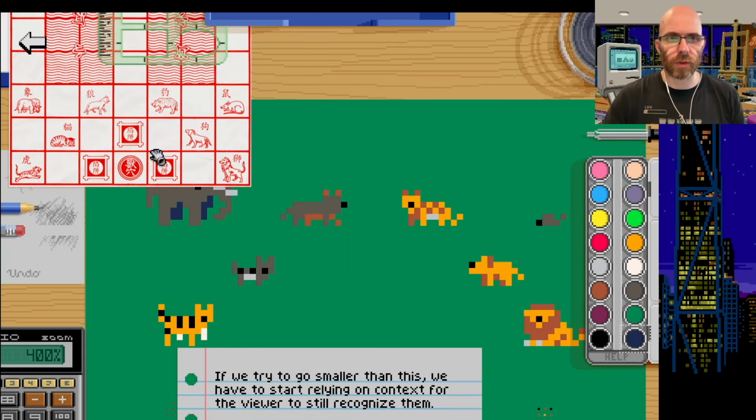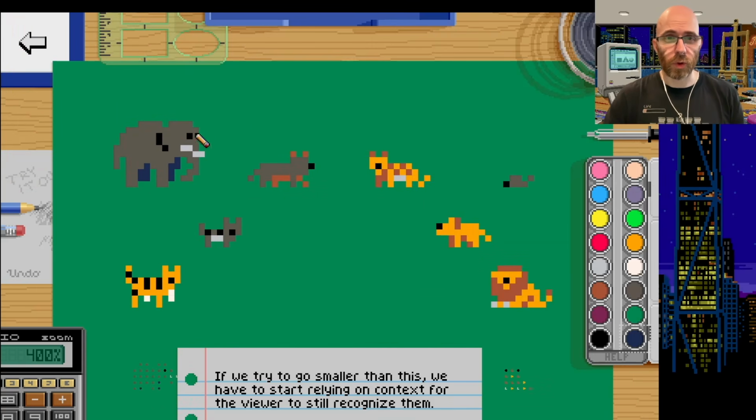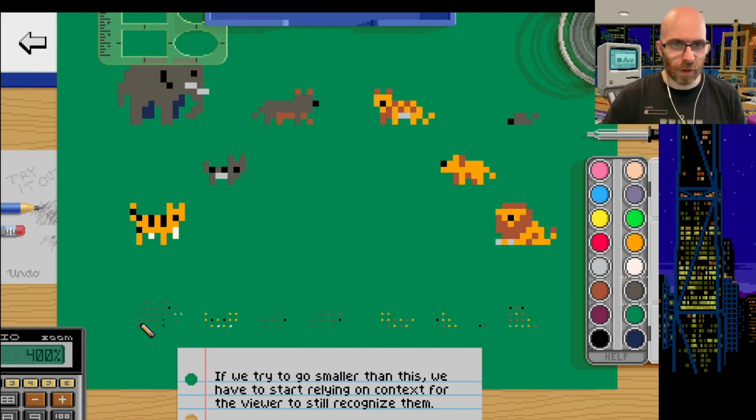So this is sort of the smallest you could make these animals, but you could go smaller. Here, this final part of this lesson does go smaller, like for bigger animals like the elephant, even this smaller version is still quite big, so you can kind of get the trunk. But when it comes down to the rest of the animals, if you just saw the animal itself, like just this, you'd be like, what is this?